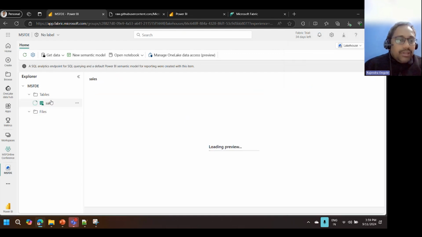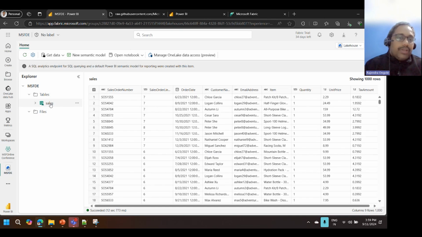And this is my table, which has been loaded into the Tables folder as the sales table. So I'm selecting this one. You can see the complete view in the form of how we would look at it in a database, like on-premises SQL Server, or maybe in our Azure SQL. You can see the structured information this way. This is completely structured. Okay, fine.